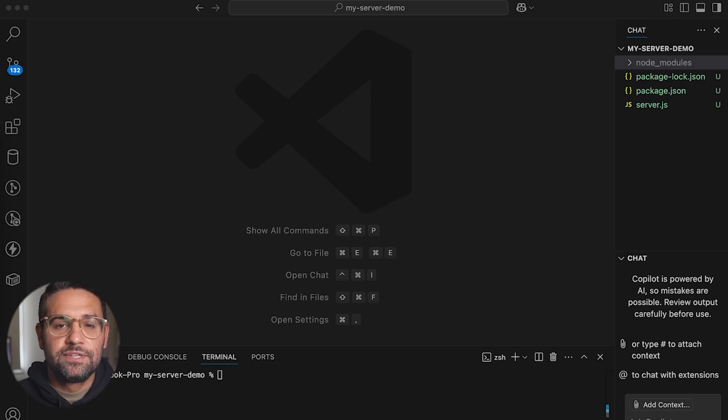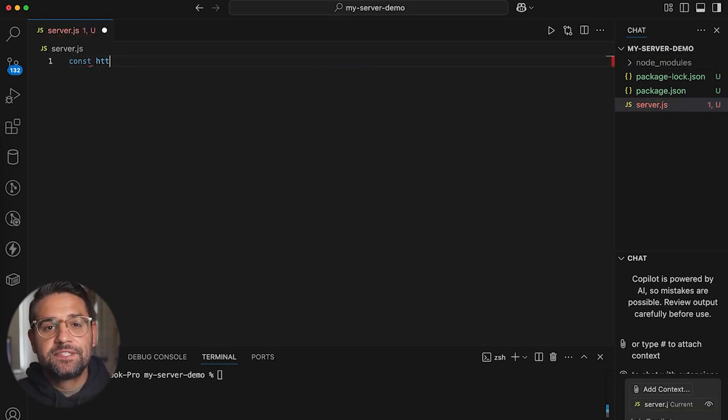So obviously to start building a server with Node, you have to download it. Plenty of other videos out there to have a look at if you want to download Node, so go ahead and research that for yourself. Once you've downloaded Node, you're going to create a server.js file. And this is the basics of what the code is going to look like. So let's go through this line by line.